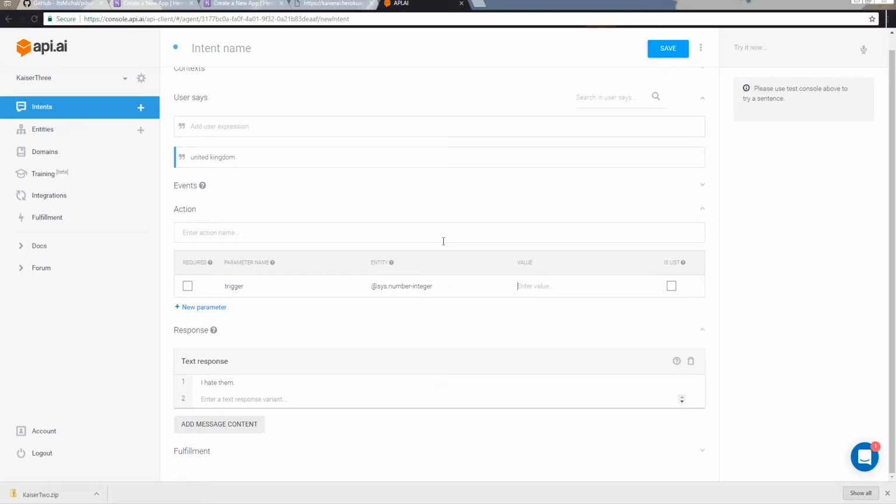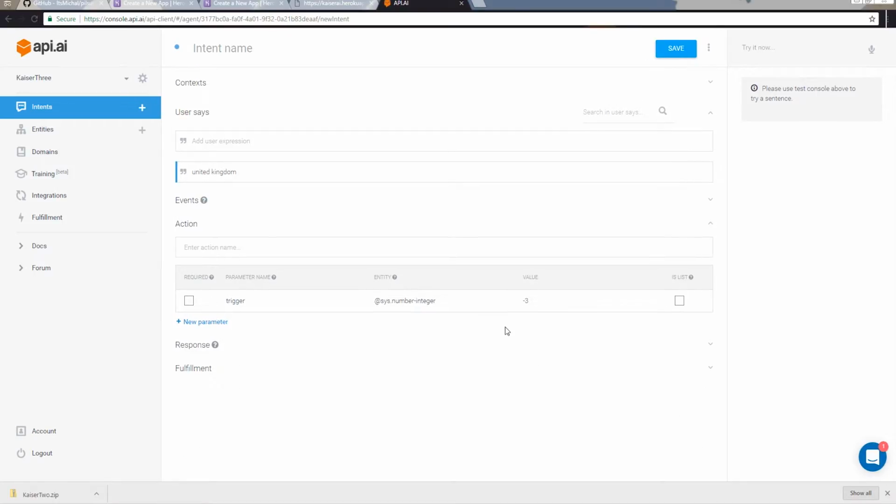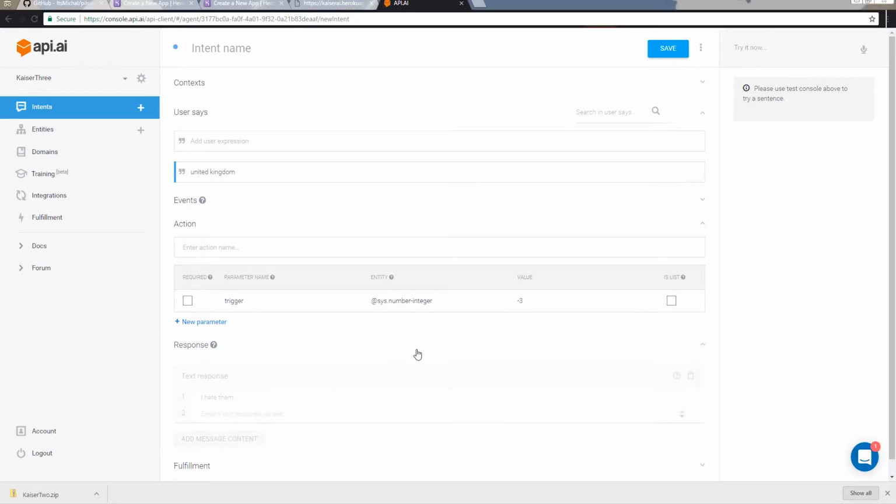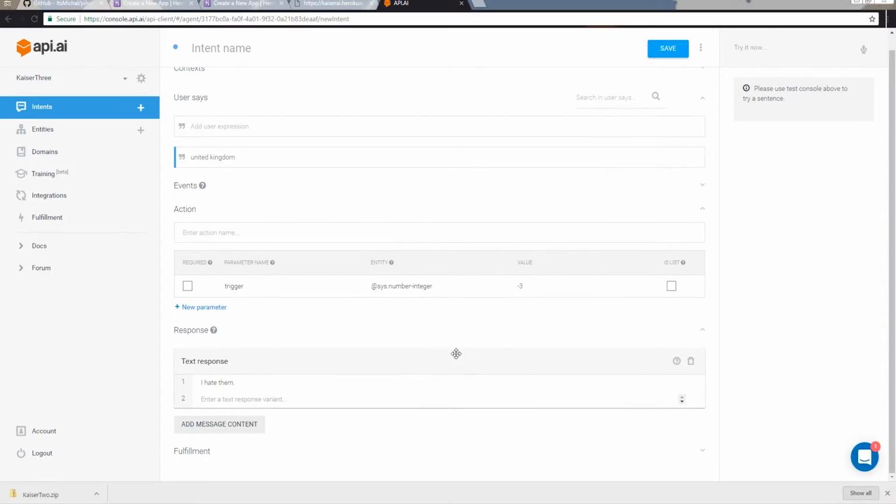Well, since we know that the United Kingdom, he didn't really like that, we're going to make this a negative value. So let's say, for demonstration purposes, -3. Again, it can be anywhere from -10 to 10. It can exceed that, but already at -10 and at 10, that means you instantly win or lose the game if you're just at the default starting position. So I recommend doing something a little bit less than that.